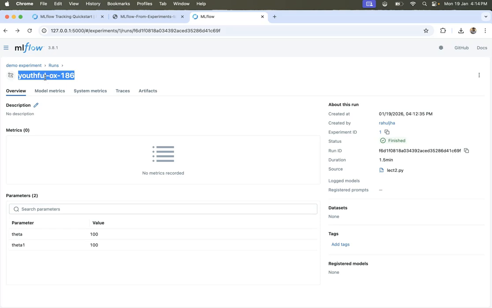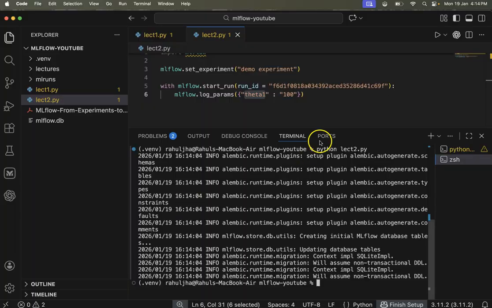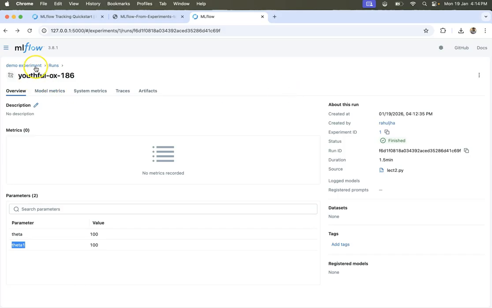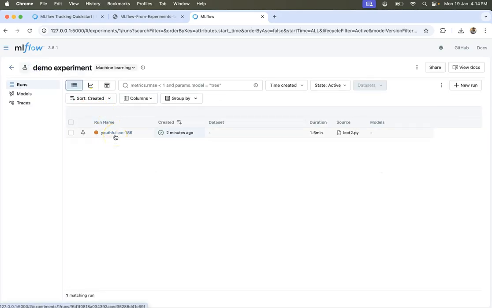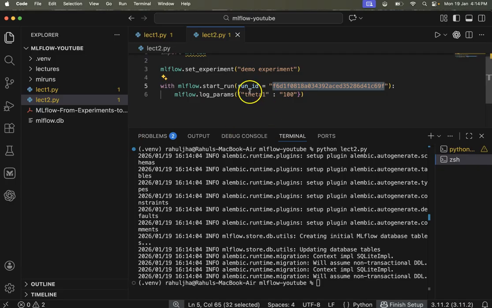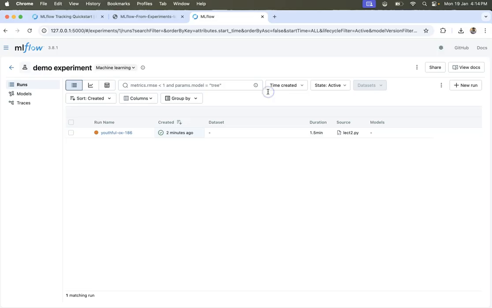Suppose within an experiment, this run might belong to you specifically, and there could be another run within this experiment that belongs to some other user, and let's assume that you are competing to achieve a certain accuracy. In that case you can use this kind of feature. You can reference this run ID to log multiple things to the same run. If you don't specify the run ID, it will automatically create a new run.